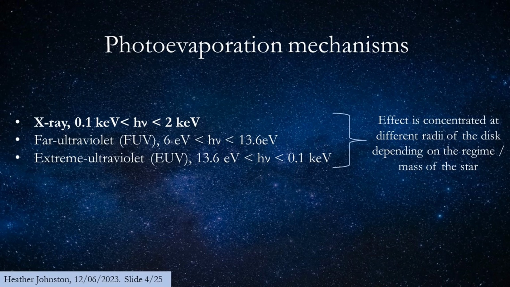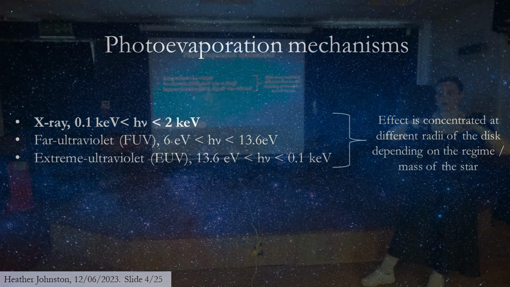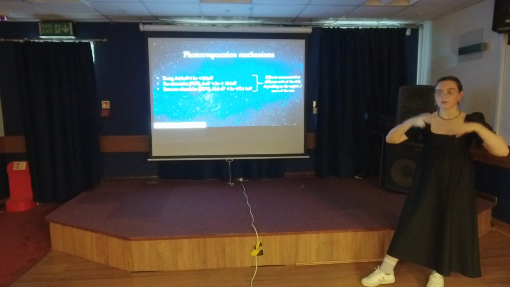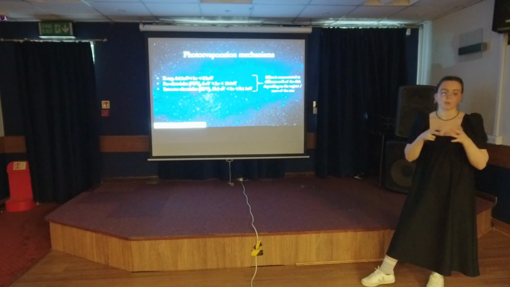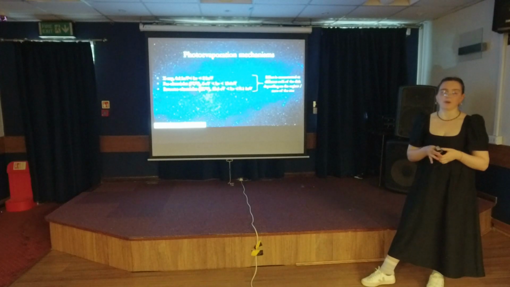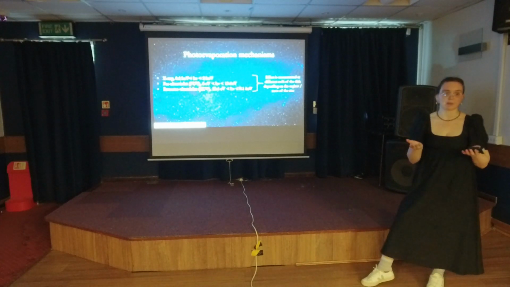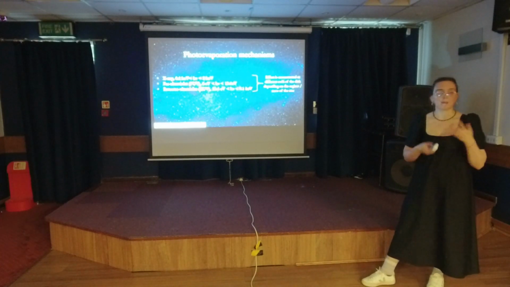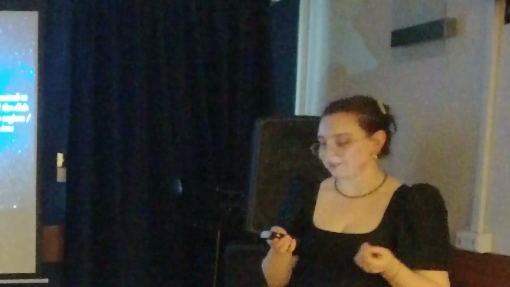And then lastly, we have extreme ultraviolet, which is sort of your classical disk evolution scenario, where it basically eats away at the inner disk first, and then around very, very close into the star, and then at that point, anything that is transported from the outer edge of the star can no longer go onto the star. But what I want you to take away from it is that there are different types of photoevaporation, and they differ depending on the location of the disk and also the type of star that we're looking at, and that mostly amounts to how massive the star is.